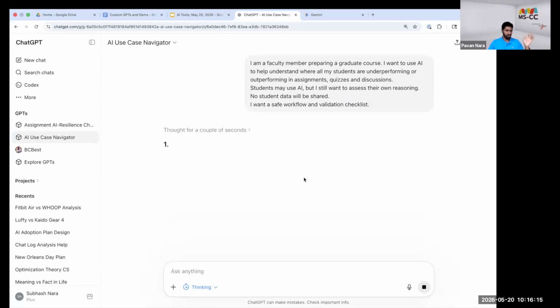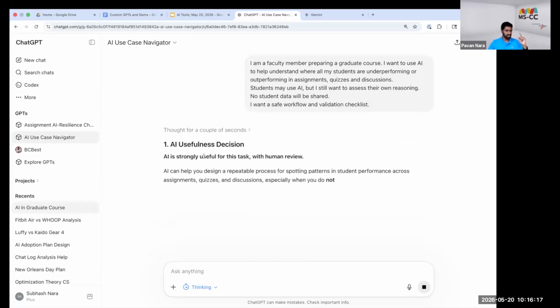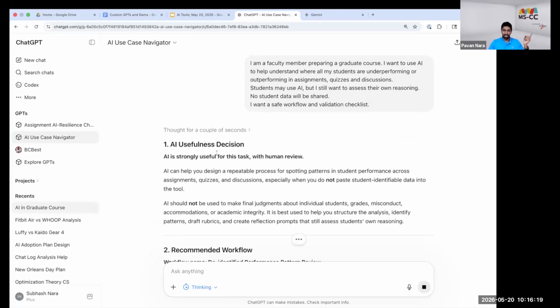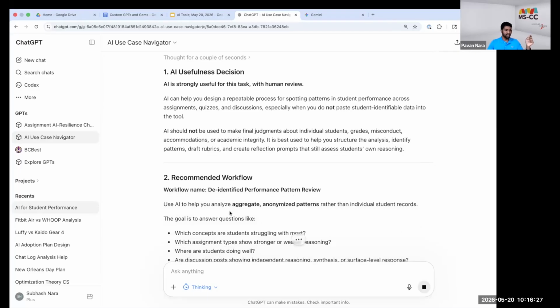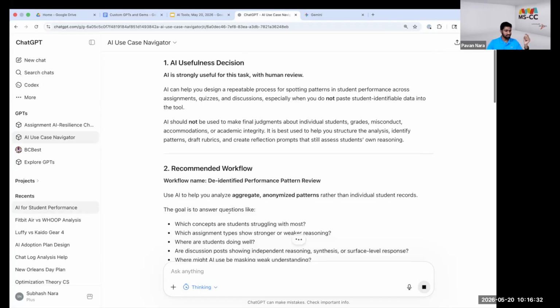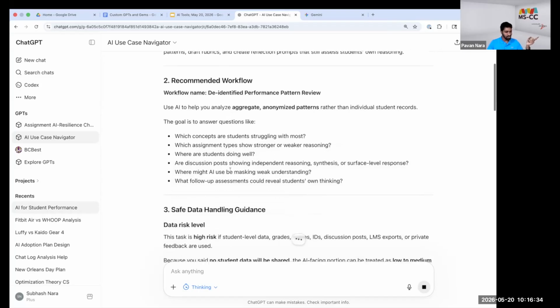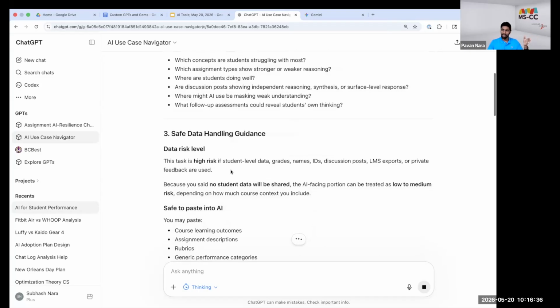When I gave the prompt, it starts with an AI useful decision. I'm not going to read the whole response here. As you see, it is trying to say whether AI is right or wrong, and at the same time, what is the recommended workflow and how I should handle my data.